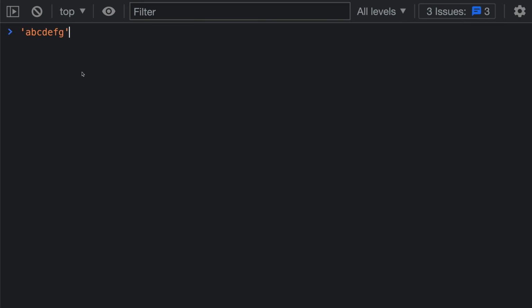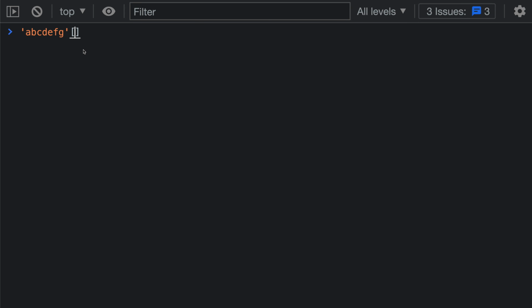The string.at method in JavaScript lets you access characters in a string by index. Now, if you've worked with JavaScript strings, you're probably familiar doing this using the bracket accessor syntax. So here, for instance, I have a string. Now, if I wanted to access the second character in that string, I would use the bracket accessor syntax here.